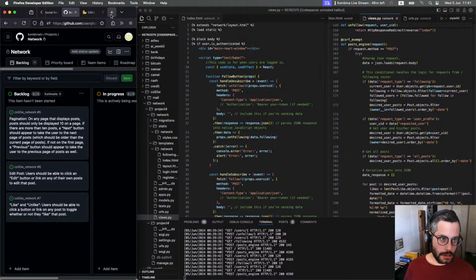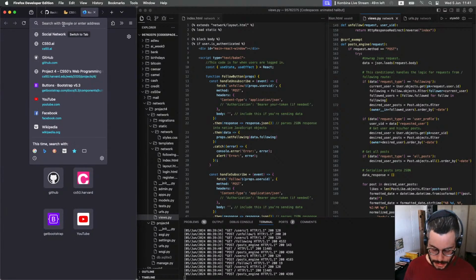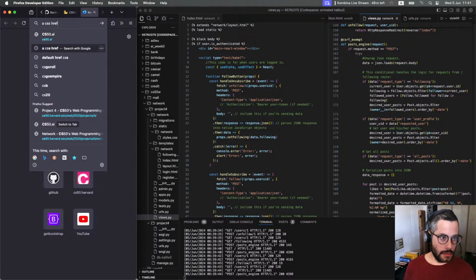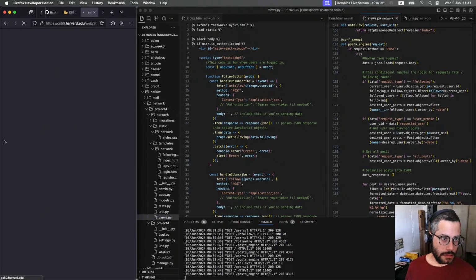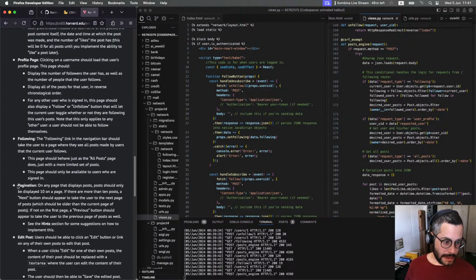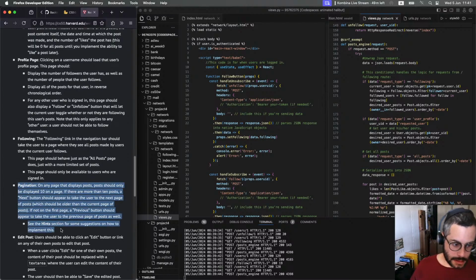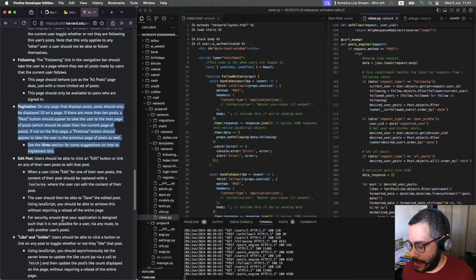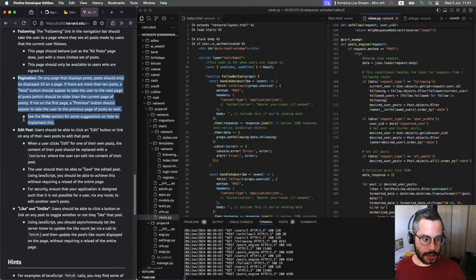So I do want to go ahead and go back to the homework page here. Yeah, so the next thing is pagination. Now, to me, this is where I got stuck last time. For those of you who don't know, I tried doing this homework a while ago, and I got super stuck. I was not doing it with React. I did it just with simple JavaScript. And this is the part where I got stuck. But now I think because we're handling the data a lot better, we'll be able to get this done nicely.